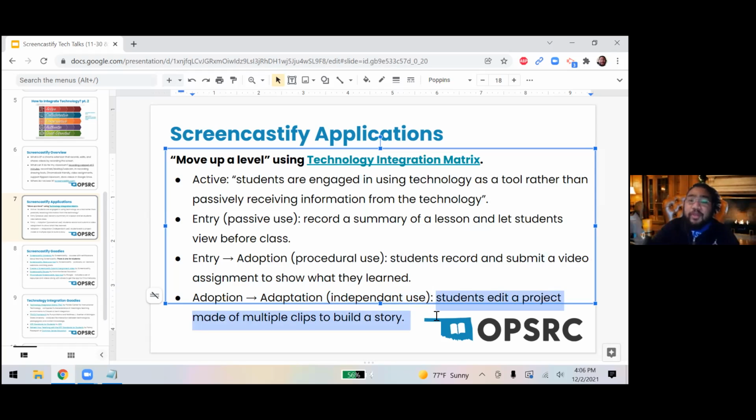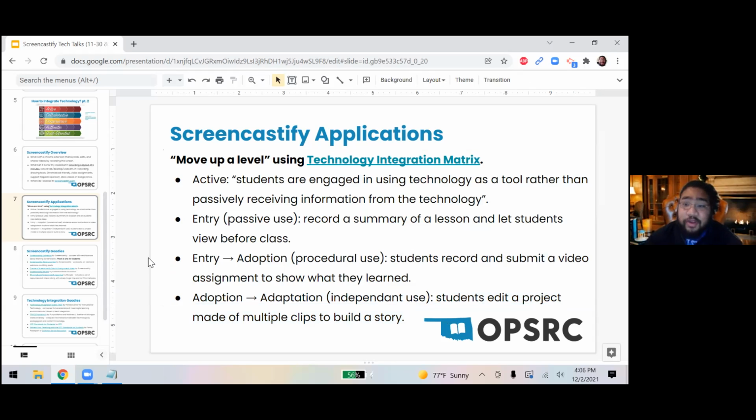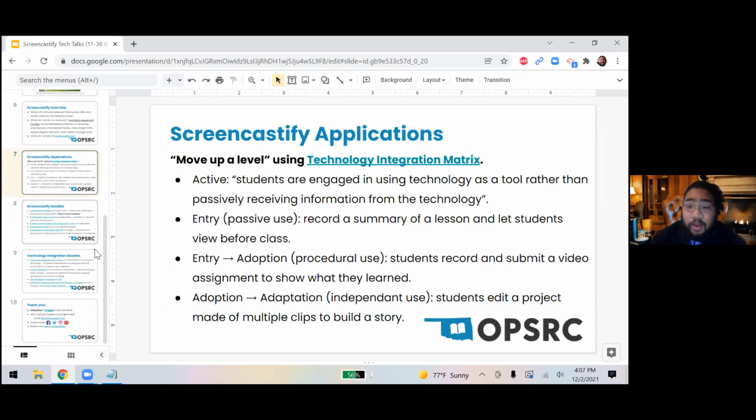Maybe you're trying to get them to present the main idea of the unit you just went over, but you let them choose what they're going to record, what resources they're going to bring in, and create using this tool, and then have them figure out what their strengths and limitations are. So there are a few applications for you right there, just a few steps, starting from the entry, going up to adoption, and ending with adaptation, and maybe beyond, if this is a tool that works out for your classroom.